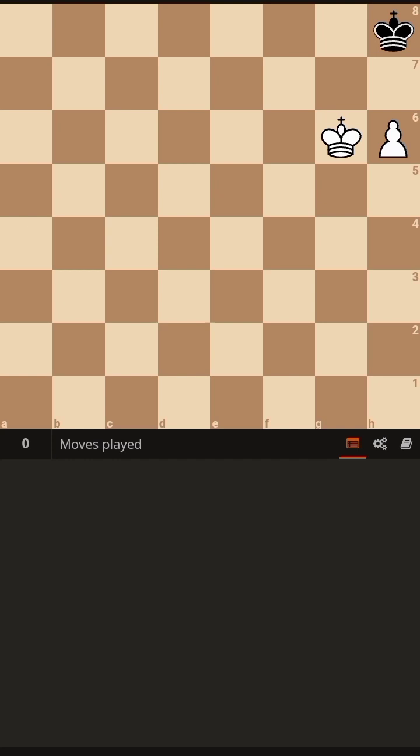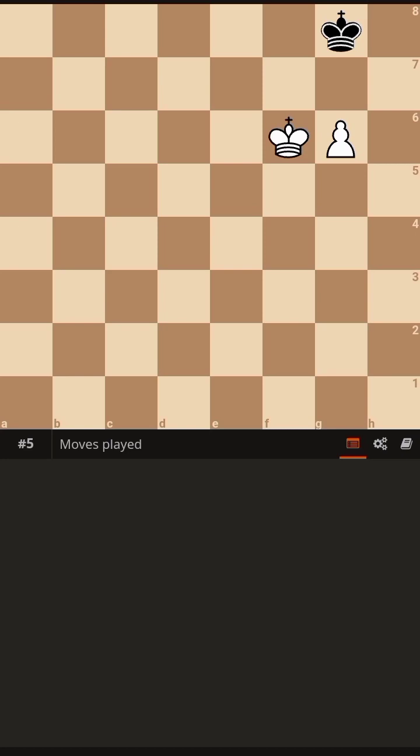The rook pawns are more difficult to win. Let's see an example. Here white pawn on h6, white king on g6 and black king on h8. Now if white wants to win, he wants to push his pawn to h7. But as soon as he pushes the pawn to h7, the black king is in stalemate and it is a draw.